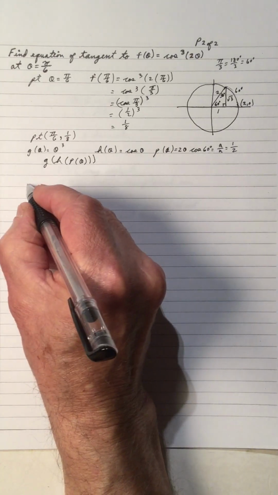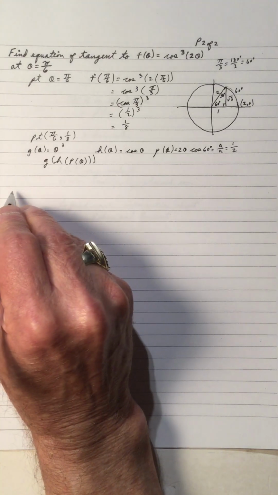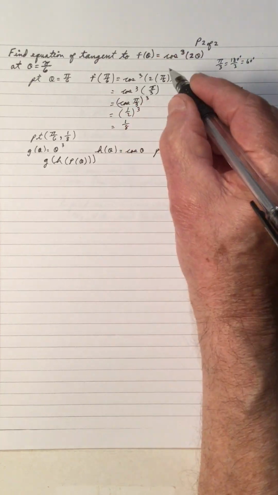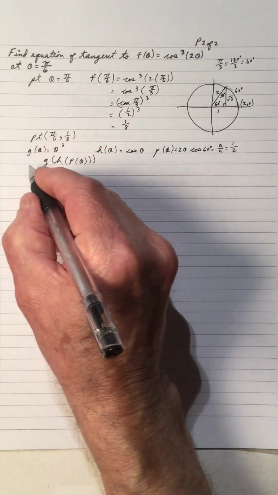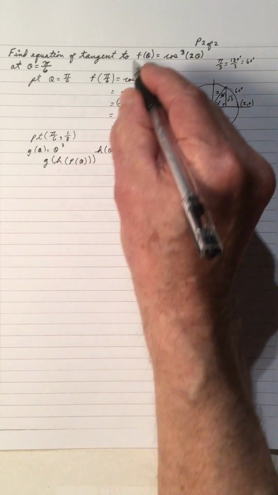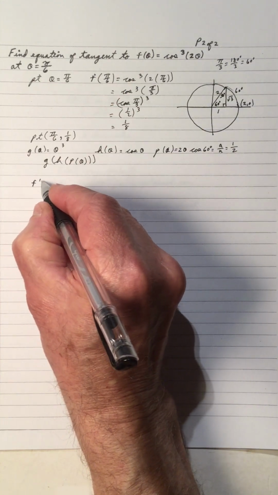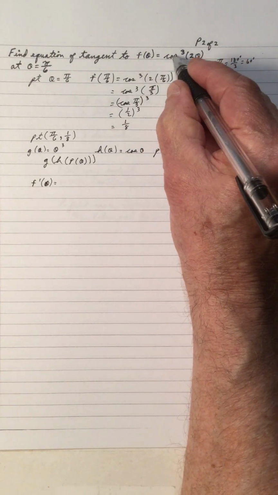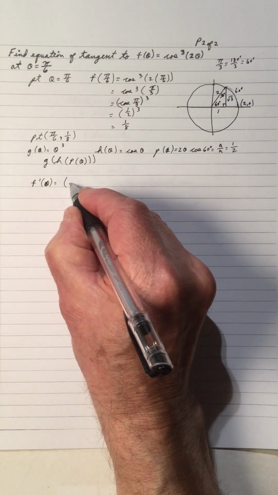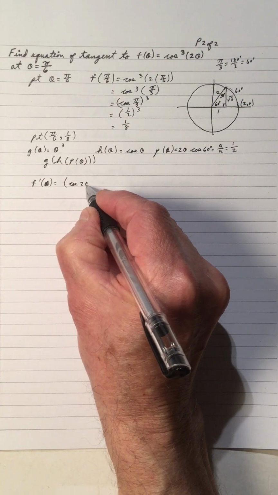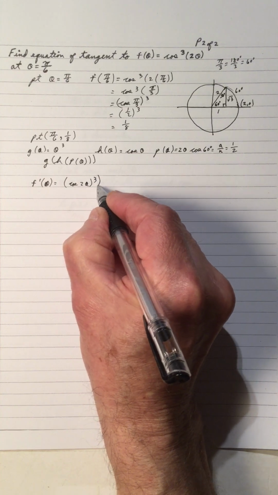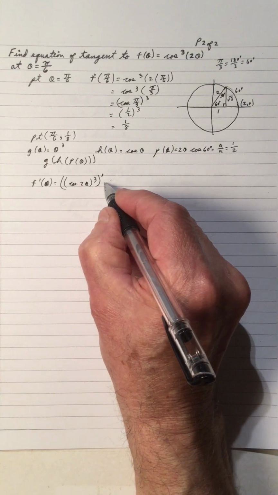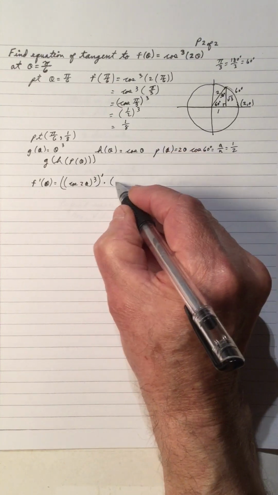So the derivative of, oh, I got a G here now. So this is F, so this is F prime, the derivative. I have to be careful right now, theta. It's the derivative of the cube. So that's cos 2 theta cubed. So we're doing the derivative of the outside. Remember, we're working outside in, times the derivative of cos.